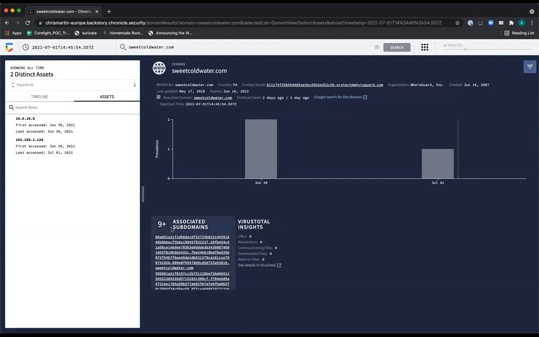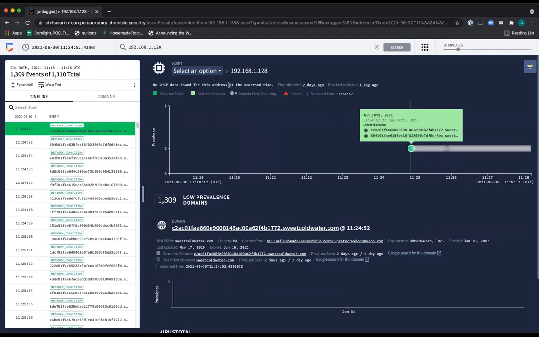But what really sticks out when we come in here and look at this is all these associated subdomains that have a very peculiar structure. So if we want to dig into those a little further, we're going to go into an asset view based upon what asset made some of these queries and click in here. And as we transition into the view, we can very quickly see that something very funny is going on here. These domain names all have a structure that looks kind of suspiciously like a hex encoded string of some kind. And all of the events that we see in this time frame are low prevalence domains. They're new to the enterprise.